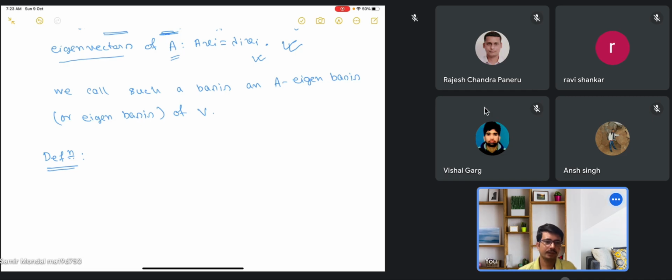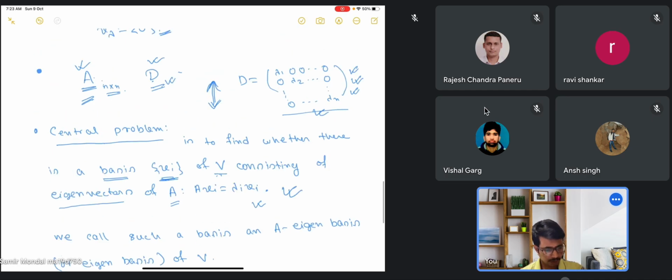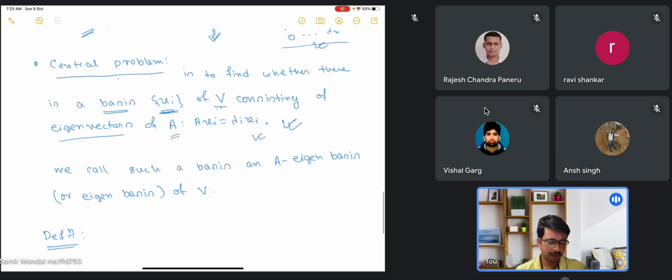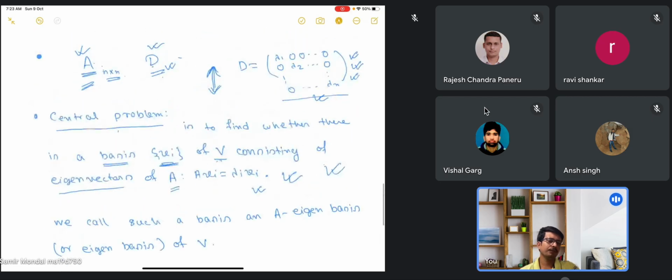Please tell me, what is the definition of a diagonalizable matrix? Here I have mentioned two notions. One is in terms of A being similar to a diagonal matrix. The other is to find an eigenbasis of V. You can use either definition, no issue. If you have an eigenbasis of V, then we can write A as diagonal, so A is similar to a diagonal matrix. Whatever you want, you can write as a definition.